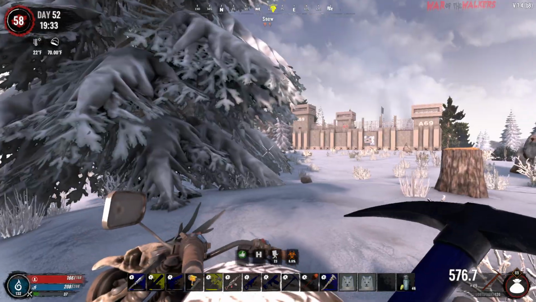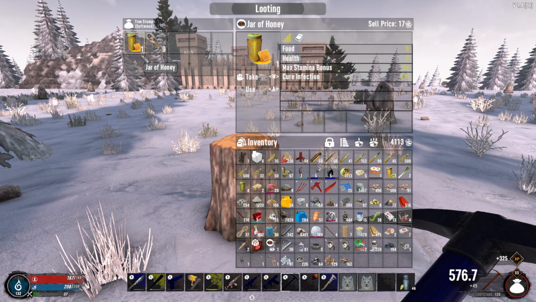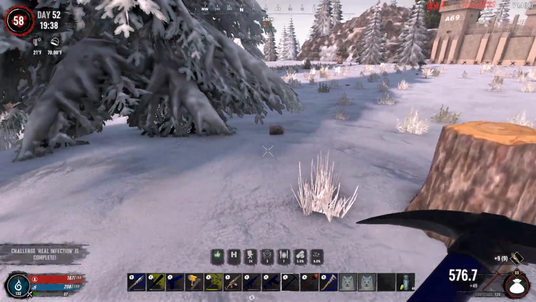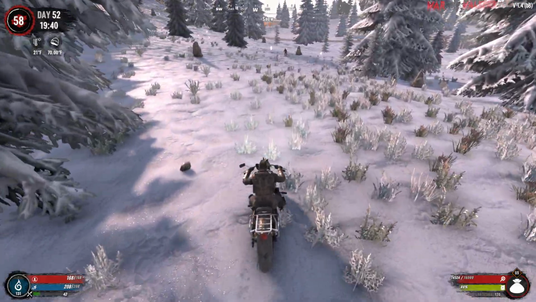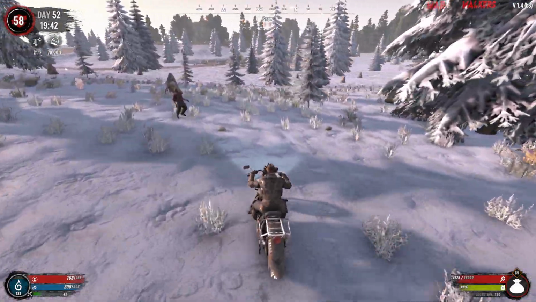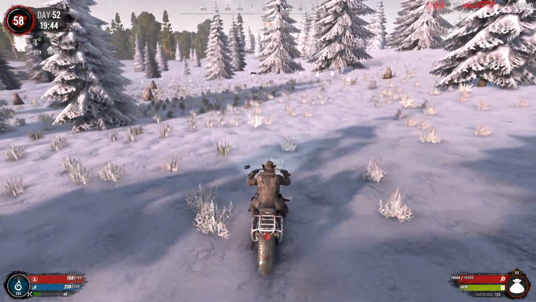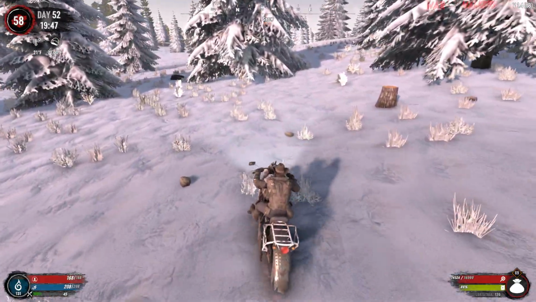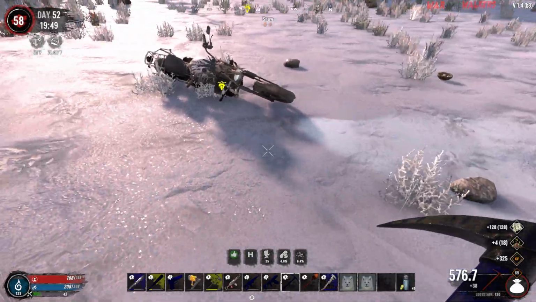Nope. Get the tree stump here. Okay. We will actually use it. I don't think it's gonna... Yeah, it's not gonna save me, because we still need more, but it will at least slow it the hell down. Maybe we can find another one here. Damn.